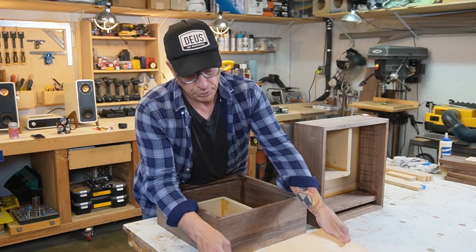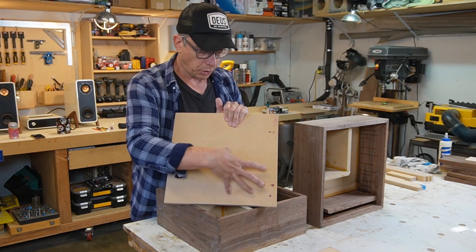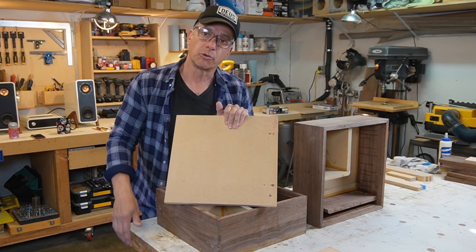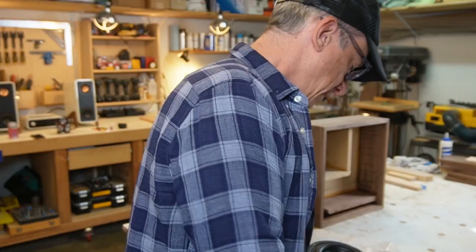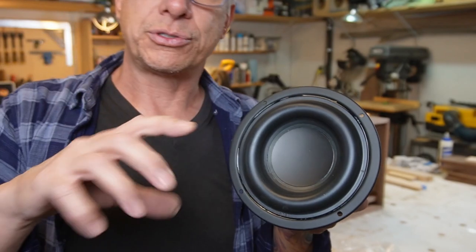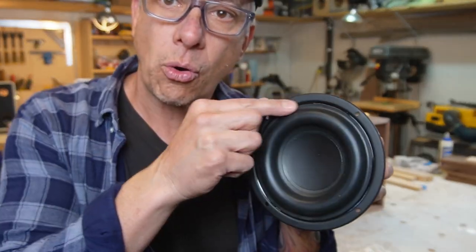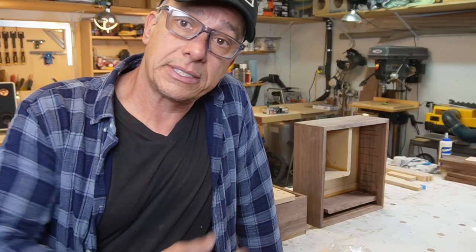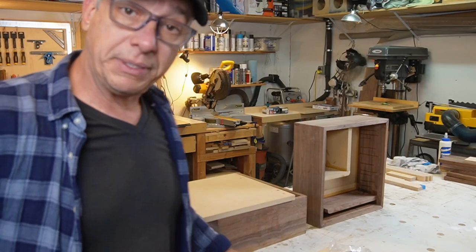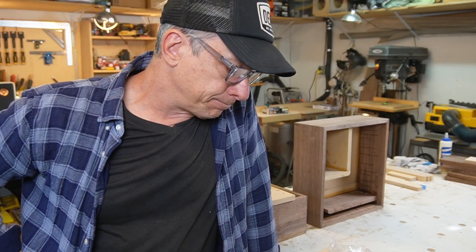Another option would be to add a walnut circle here and attach the subwoofer to the walnut piece. I don't want to see this part of the subwoofer, so we might have to cut a little ring to cover this part. I'm gonna cut the sides, route the speakers, I'm gonna round the corners, and we're gonna move on.